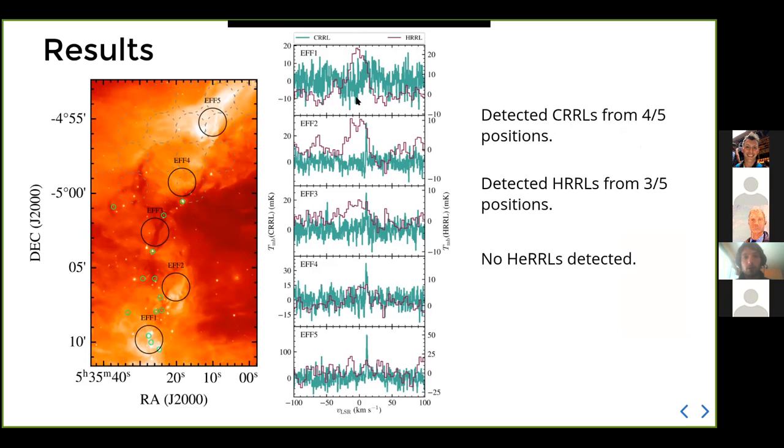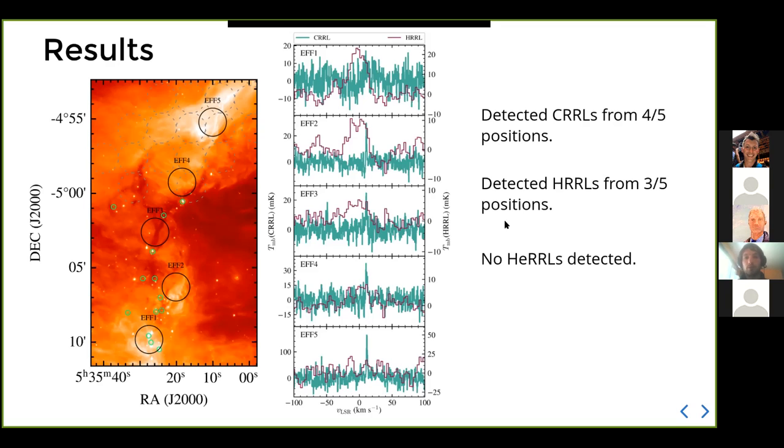And we can see that we detect both lines in some of the regions, like here, and in some others we don't detect hydrogen, which there's not much to say about. But it's important to know that the carbon line is way more narrow than the hydrogen line, and their central velocities are also quite different. The hydrogen lines appear roughly at 0 kilometers per second, while the carbon lines are roughly at 10 kilometers per second. So based on the differences in widths and central velocities, we know that these lines are not associated at all. The hydrogen lines are tracing warm ionized gas, while the carbon lines are probing cold neutral material.